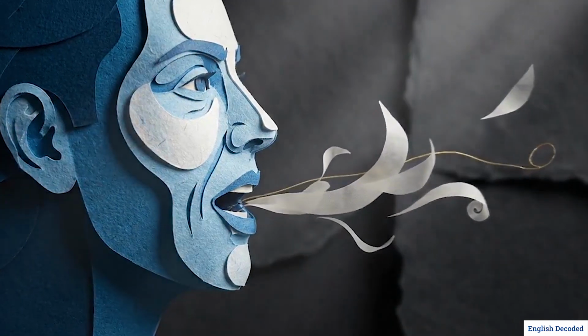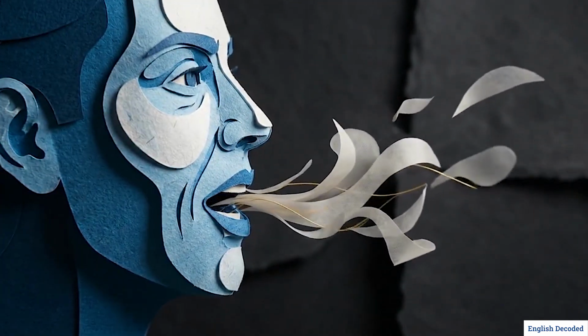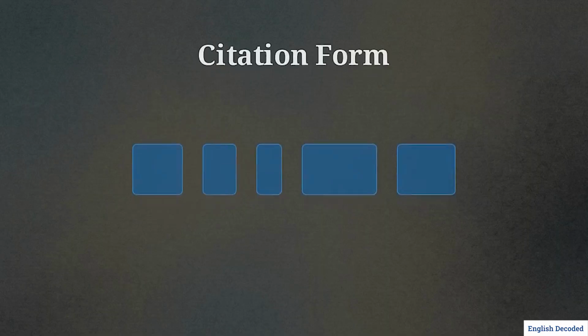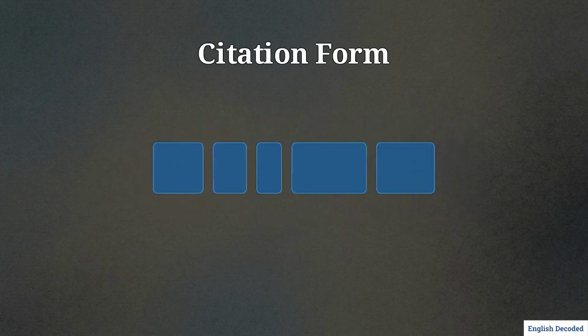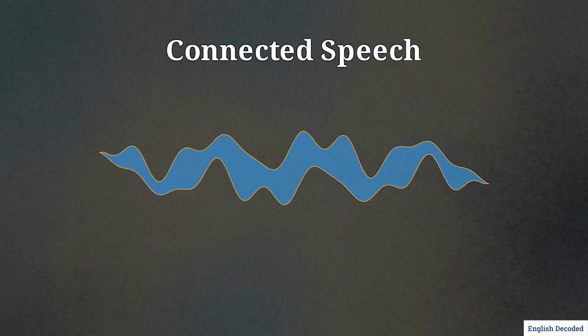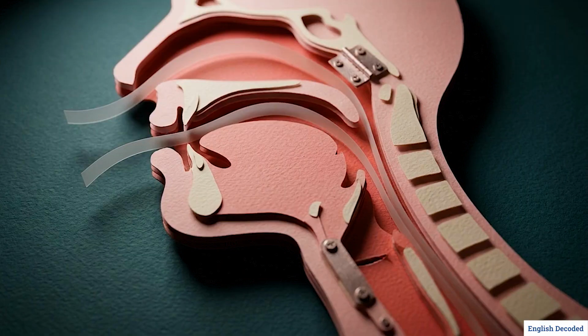Have you ever listened to a rapid native English speaker and wondered where the actual words disappeared to? On the page, written English is a series of strictly separated blocks. We assume we speak by reading those distinct items aloud, one by one. But natural conversation outputs a continuous ribbon of acoustic energy, where the boundaries between words constantly overlap. This blurring of words is a systematic, rule-governed biological efficiency mechanism.